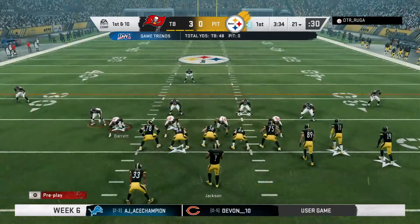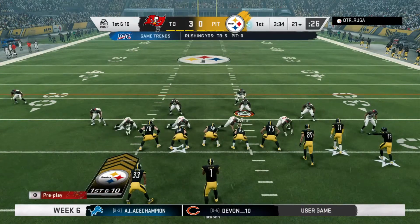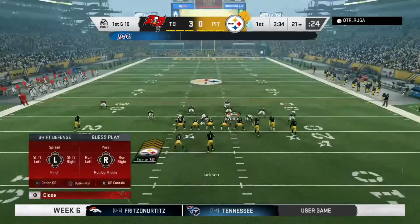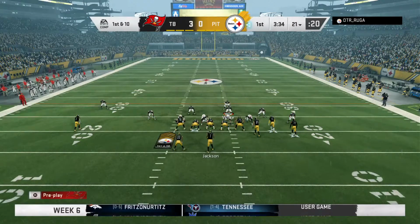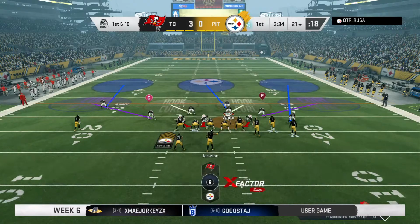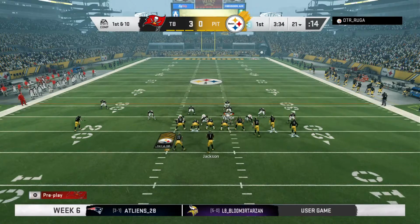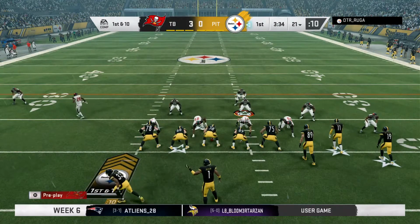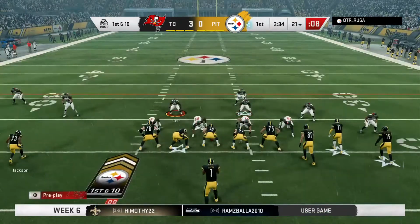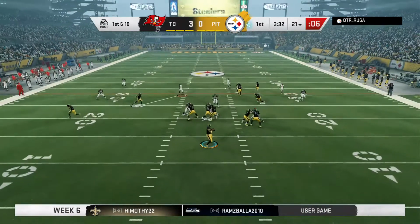The Steeler offense here about ready for their next drive. They threw an interception the first time they had the football, only gave up 3 points off of that, so it shouldn't be a difficult hole to overcome. It really shouldn't, as long as they're not listening to the chatter coming from the other side, because when you throw a pick, look, I know defensive backs have a tendency to be a little bit loud after they take one away, but they also have a tendency to gamble a little bit more, thinking they'll get a second one. Maybe they can take advantage of that with some double moves.